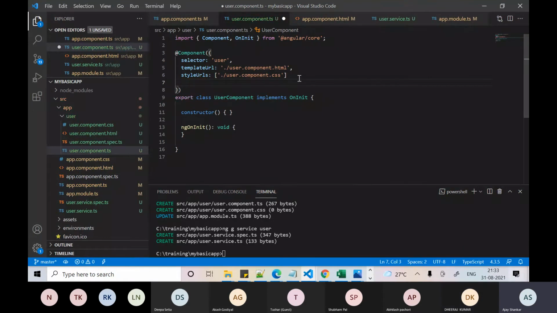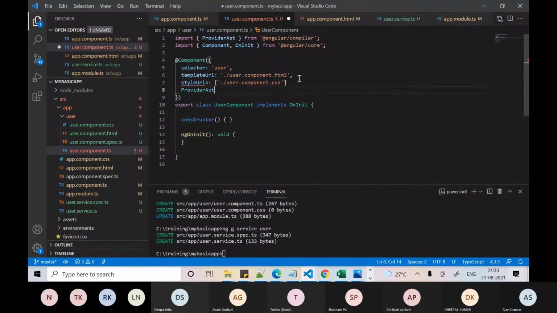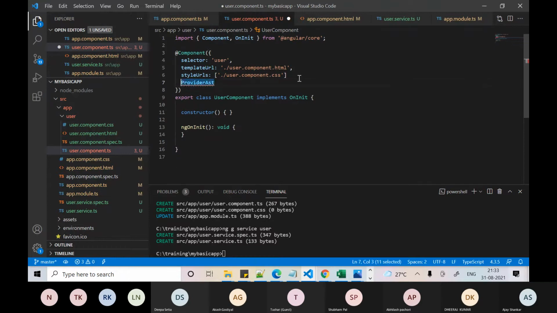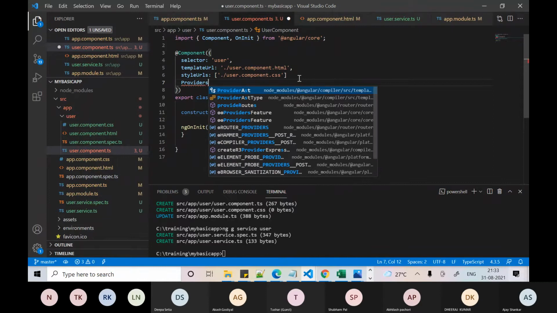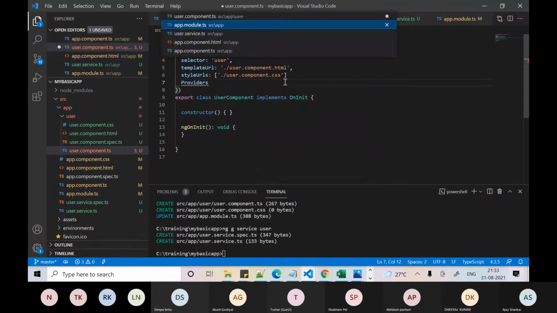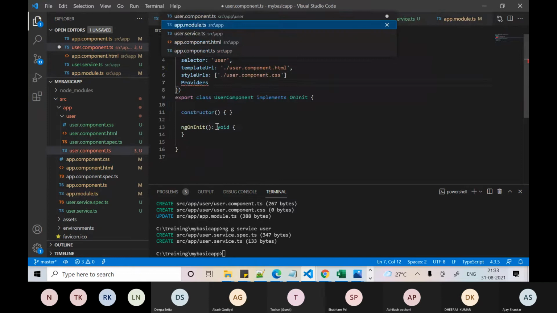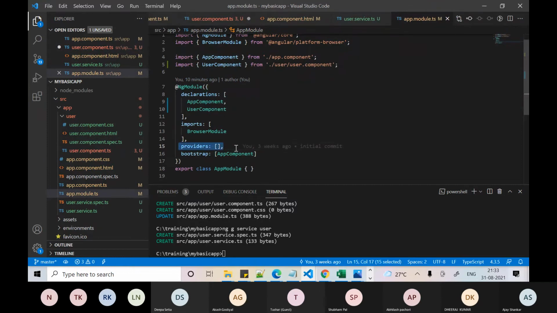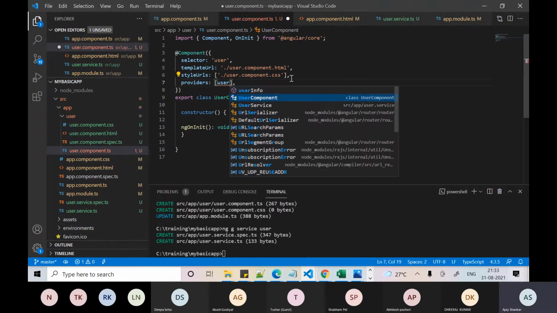Here I say providers. Here I will be using my user service.